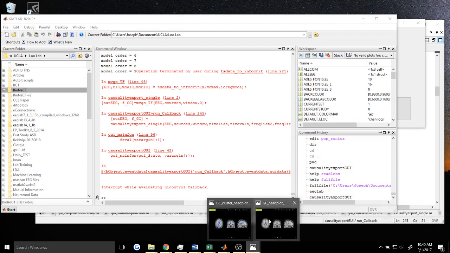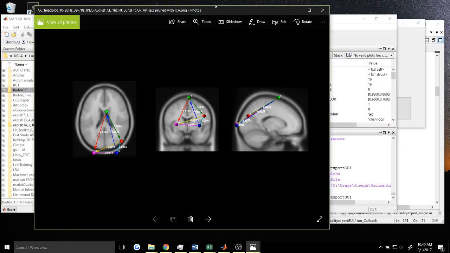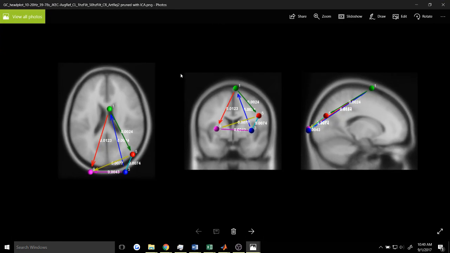So for connectivity, this is what will come out. I have my sources I've selected here, 1, 3, 5, and 9. I have the net sum causality between these two sources. So this is, for example, 0.0024.